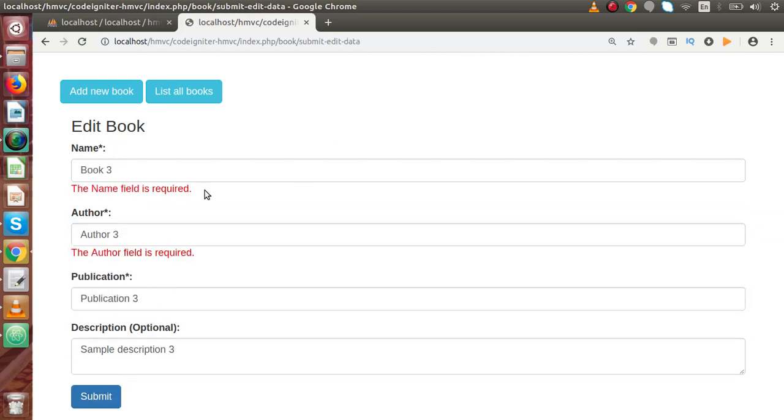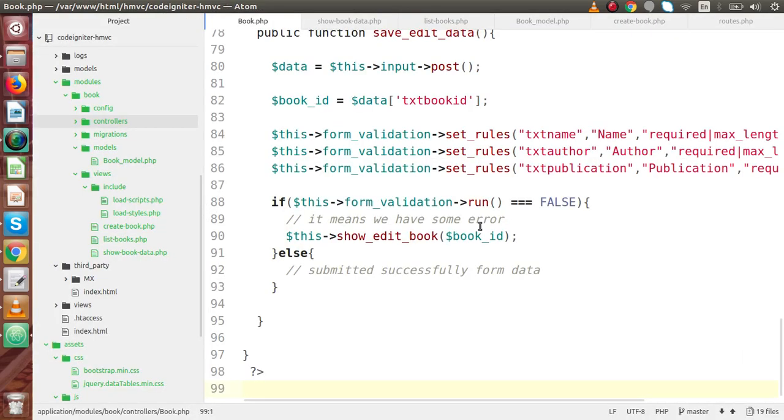Now as you can see, we have some error. This is because we have used the form validation library, and remember after getting any error we are redirecting to the same page, so that's why it is populating the old data. It means this data is coming from our database. So successfully our if block is working fine.